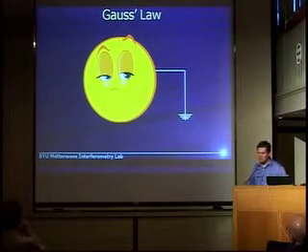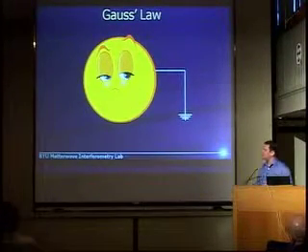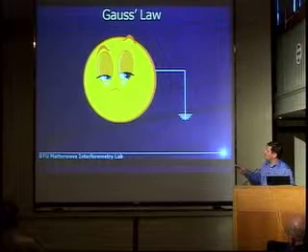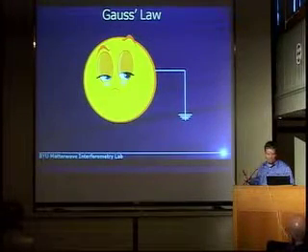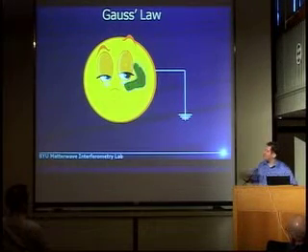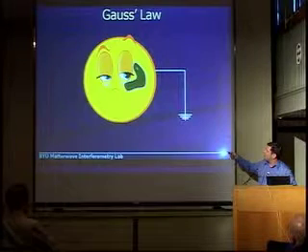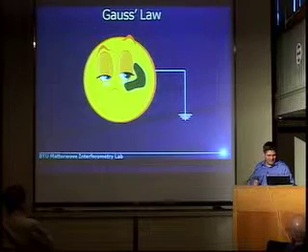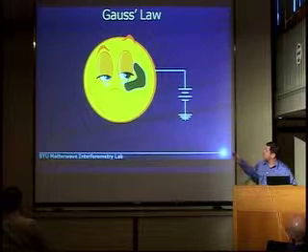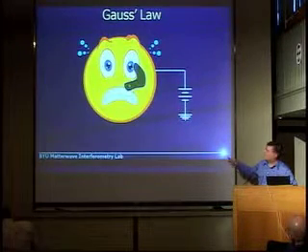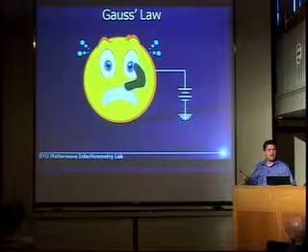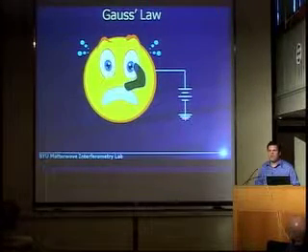And here's the basic idea behind this experiment we hope to be able to do with our ion interferometer someday. What you do is you imagine you have a conductor and you ground it, all right? And imagine that inside this conductor there is a cavity, and you measure the electric fields inside of that cavity. Now Gauss's law says that if I change the voltage I apply to that conductor, the fields inside that cavity shouldn't change. And if they do, you found a problem with Coulomb's inverse square law. All right?